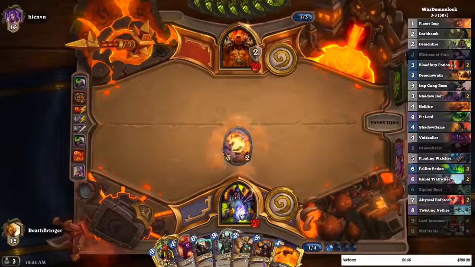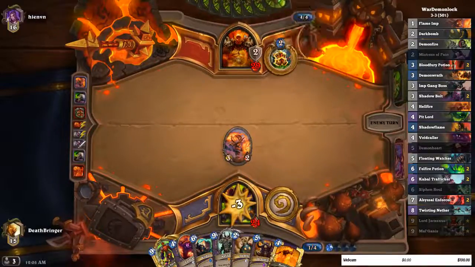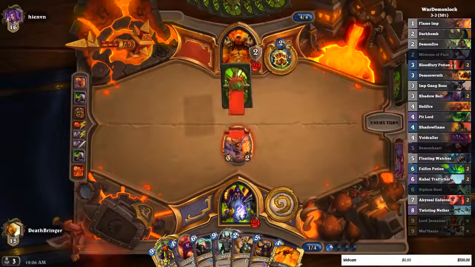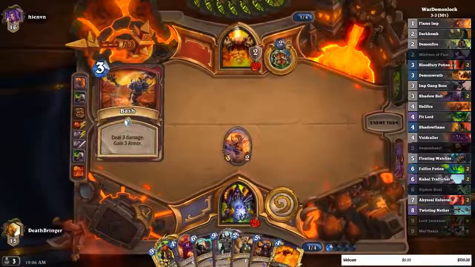As you see, there's no healing in this deck except for Vicious Pain, so losing her early on was pretty bad. We only have one Siphon Soul. May change out a Hellfire for Siphon Soul since we have Fellfire now, but even then, that's a lot of.